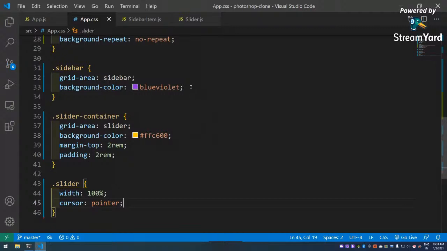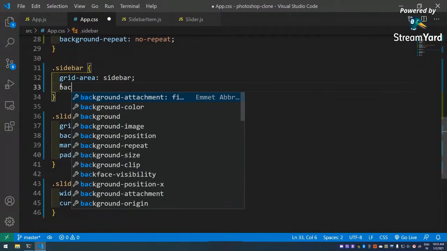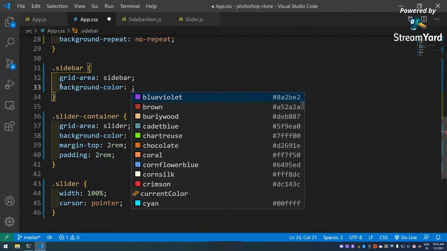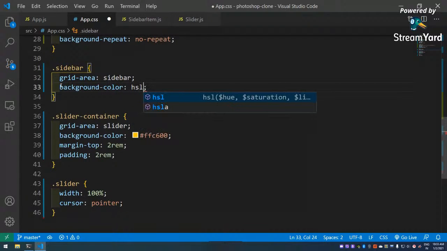So background color I don't need anymore, I want the background color to be much better. I will use an HSL property. This is another way to give a background, instead of a hex code. It is 265, 100%, 86%.